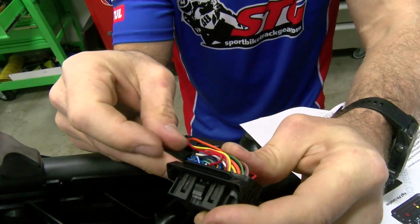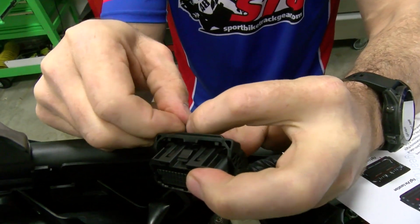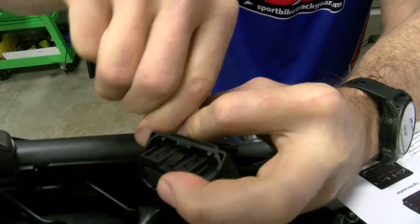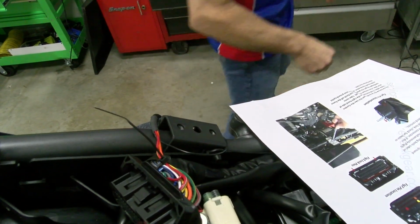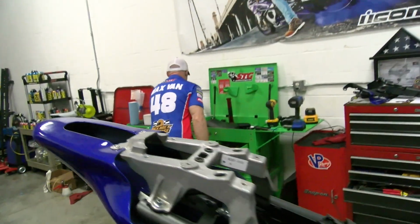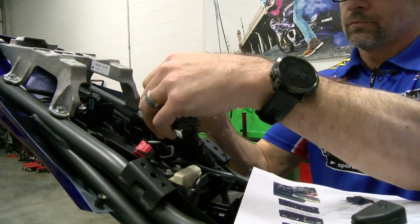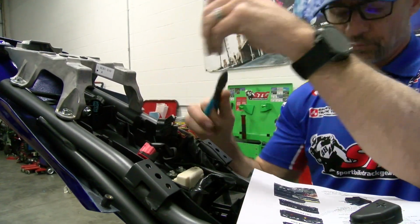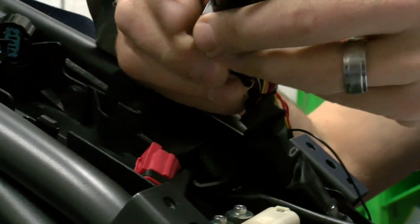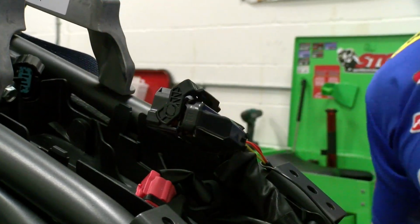And then I'm going to take a cable tie and I'm going to secure this right here. This is just going to help to ensure that we don't have any problems in the future. Let's get some side cutters and cut the tail off of that, then we can put that cover back on. Cover just slides over like so.